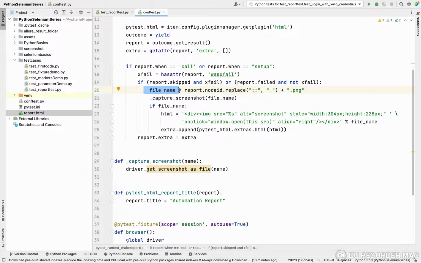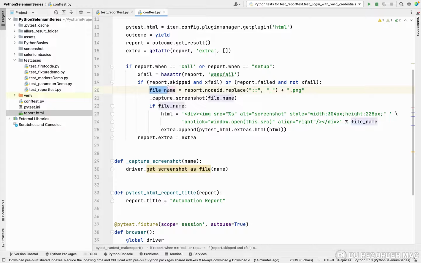First of all, I need to create a file name. We create the file name by using your file name and your test case name, so we go to the report node ID, where generally there is a colon. We studied the replace function using a string. What is replace? It takes an old string and a new string, and it will change or update. So I'm taking this colon and changing it to an underscore. After that, I'm putting .png. There are two kinds of images, a .png file or a JPEG.